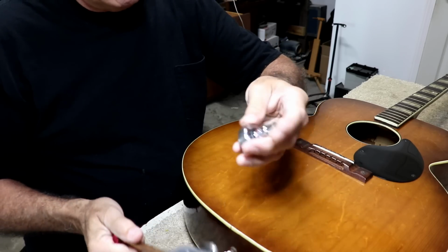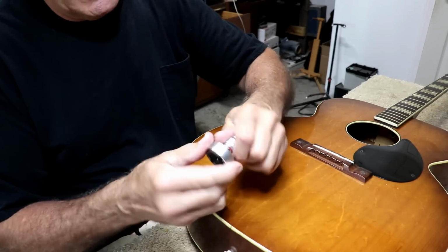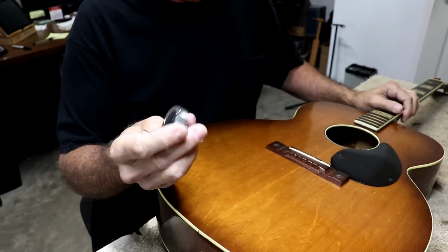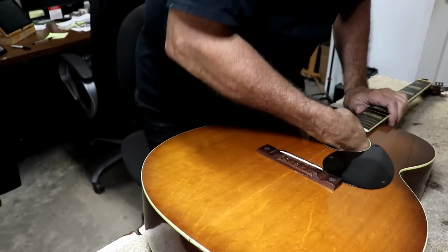But it came with the other sizes too, and since I'm inside this guitar, this is really handy to use inside there. So I just thought I'd point that out in case anybody hadn't thought of that for working inside of guitars. It's really kind of nice.